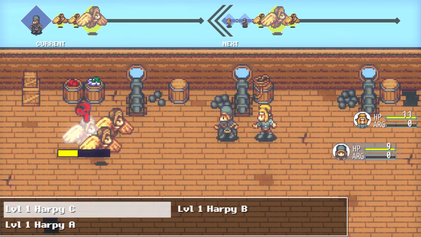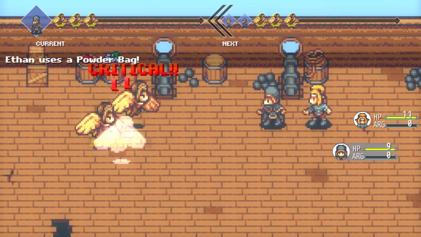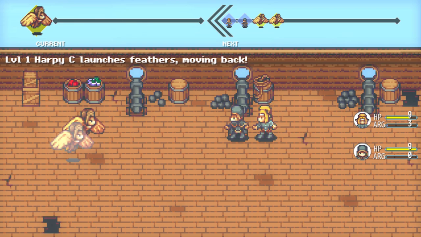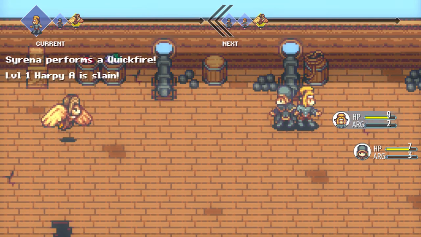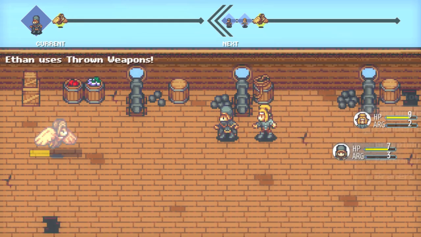Should we take out one, you're saying? I think we might be able to take this one out in one go, as a matter of fact. Yes! We might have lucked out there with the crit, but that's fine. And no sweat at this point, we might be able to do it with Quick Fire. Sometimes Quick Fire misses one, that's the only downside, but overall, usually a pretty good skill. And just do a throw weapon.